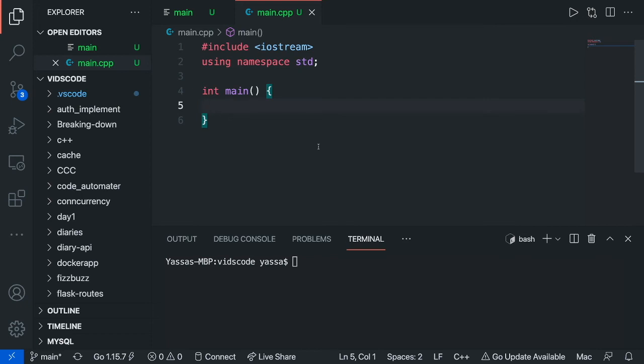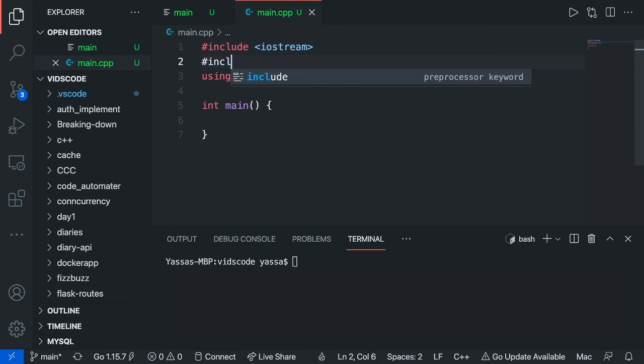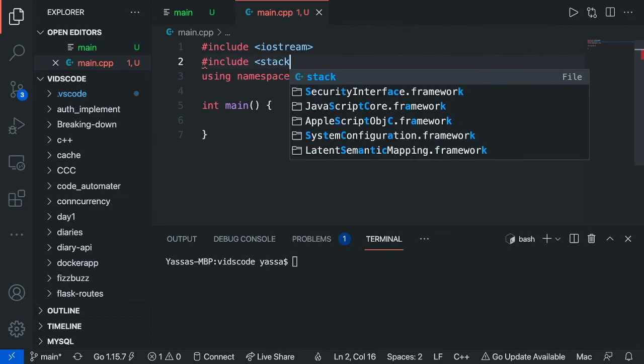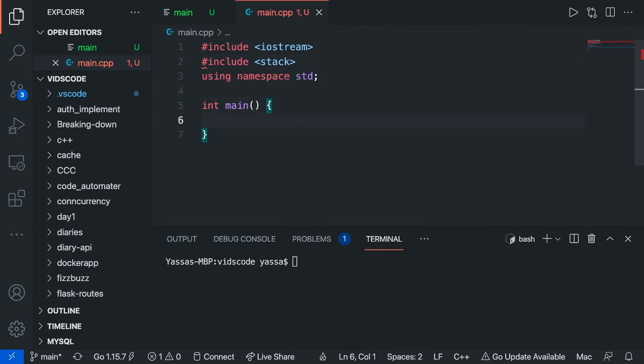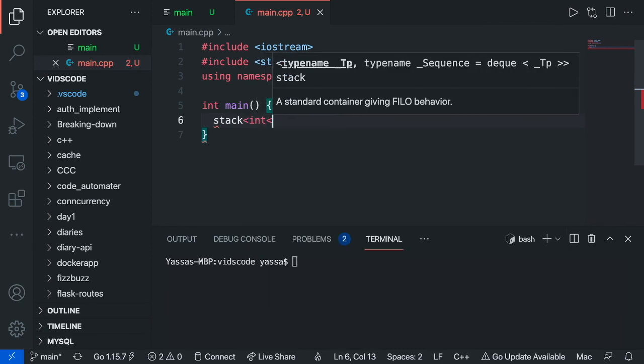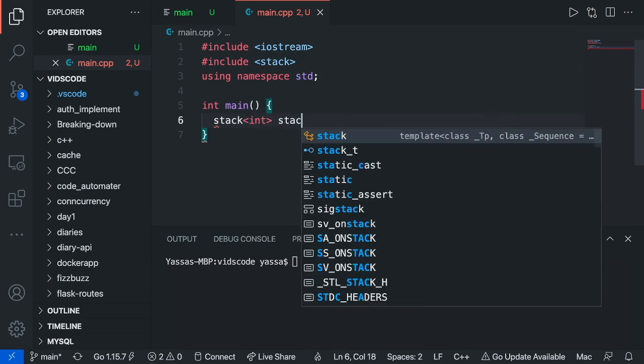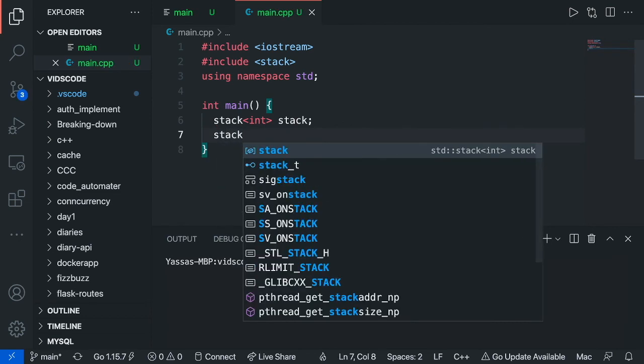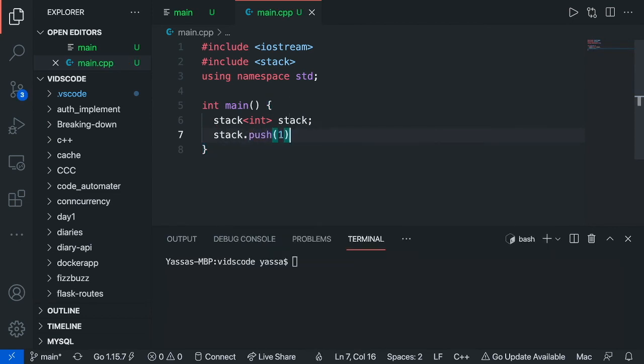So here's how to use one. The first thing we're going to want to do is import the library. So we're going to go #include and we're going to go stack, like that. The next thing we're going to want to do is create our stack. To do this, I'm going to type stack<int>, and I'm going to call my stack just stack. The next thing I'm going to do is go stack.push, and I'm going to push 1.